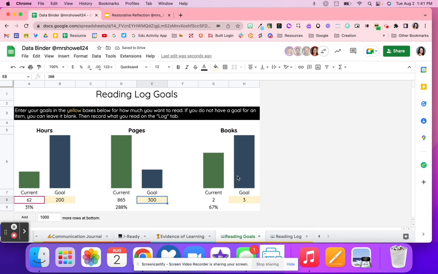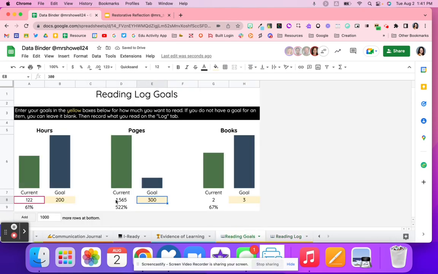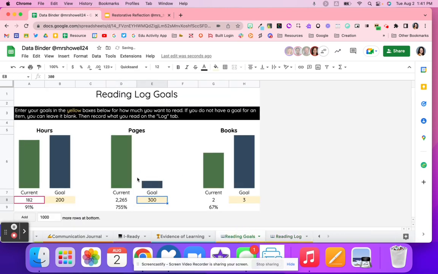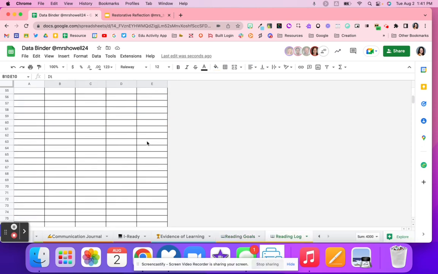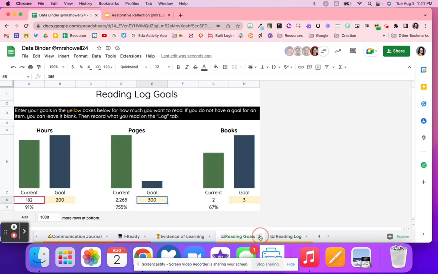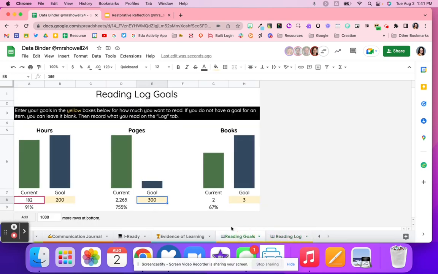Okay, to have their thing update, they're going to go to their reading log and I'm just going to copy and paste this, and it's going to update their score. Once I copy and paste again, it's going to update my score again. And students can see their progress over time. You could do this by quarter, you could change it by yearly, however you wanted to see your students' growth. So again, just a fun way for students to track their reading. However, if you don't want those, go ahead and delete both of those tabs. You will want to get rid of both of those tabs because these are connected together.